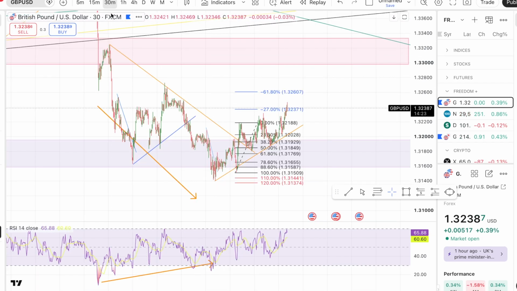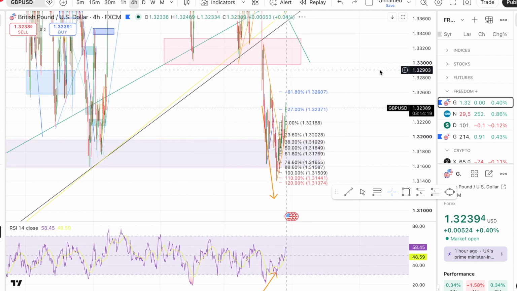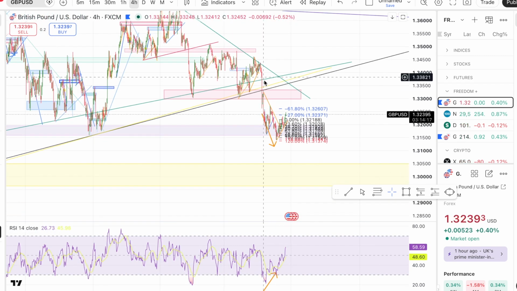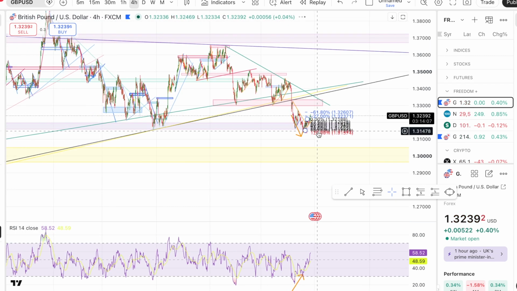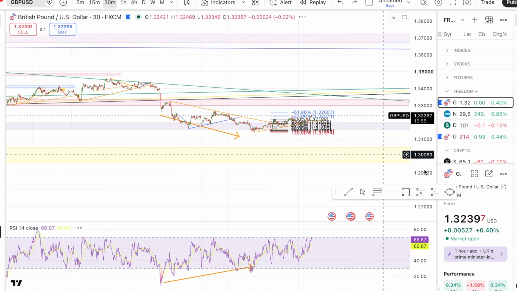So what I did, usually I take trades off of the 30 and 15 minute, but I do look at the overall in general. So we did break this black. All these colors mean something. I'll explain it later, but we are in a downtrend on the higher time frame. And then here we have this support zone, and that's where we were when I took the buy. So I ended up taking a buy on Thursday.